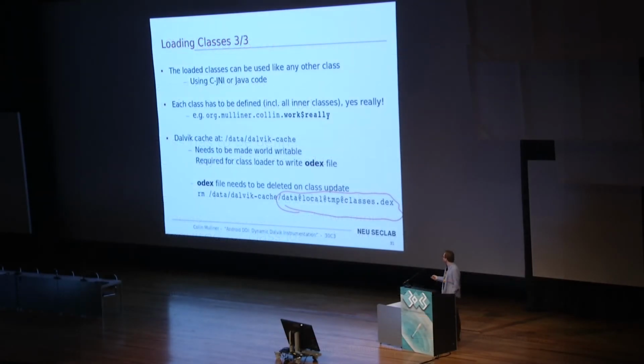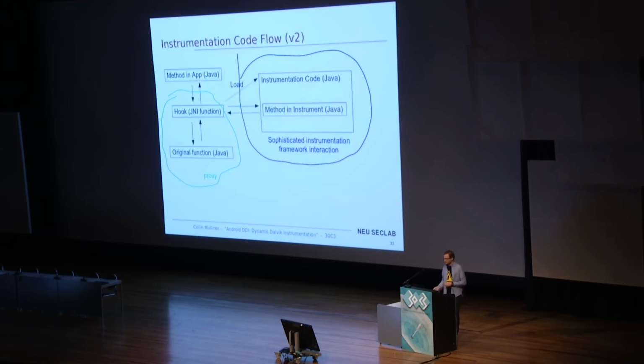To load additional classes, you have to make the starter Dalvik cache directory writable. And in order to update your Dalvik code, or your injected Dalvik code, you have to delete the cached version from this directory each time. So while you're developing your instrumentation, you have to always make sure to really delete this file, because otherwise you will only be loading your old version.